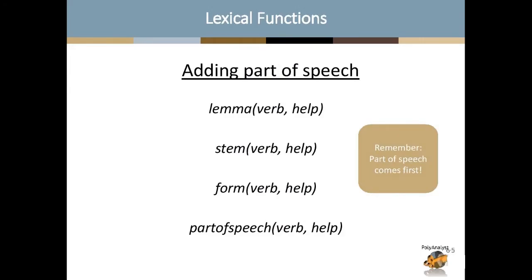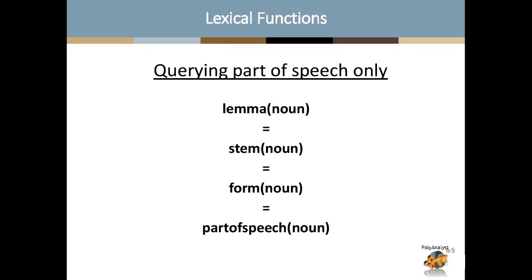We can do some additional interesting things as well. We don't need to look for the word directly. We can actually add some additional information in our query. So we can add an argument called verb or noun or any other types of part of speech when we are using these words. And it'll only find that word if it's matching that type of speech. So for example, lemma verb help. It'll only look for help in the descendants of help that are verbs. The same goes for other parts.